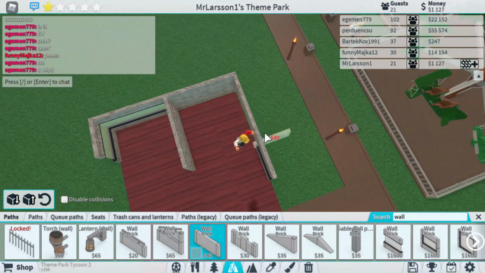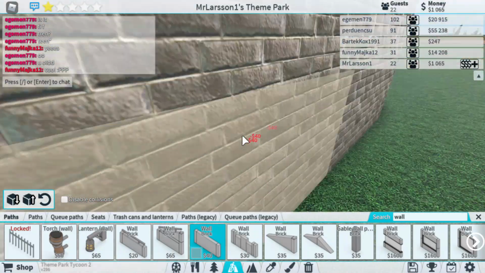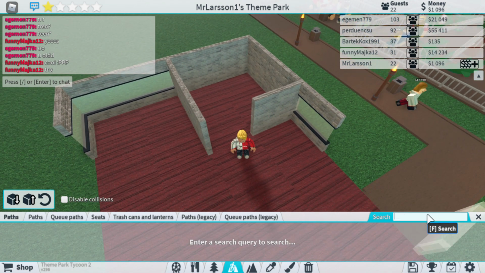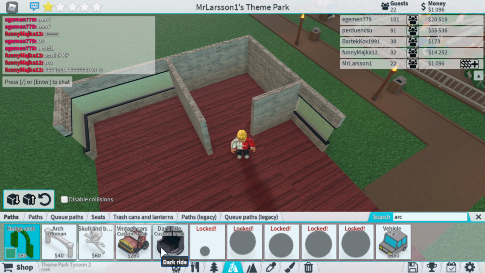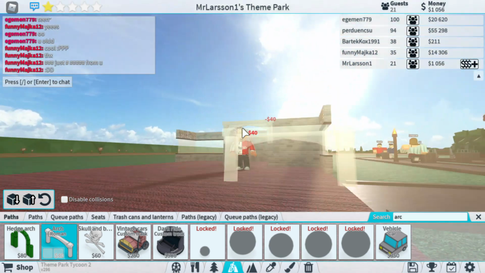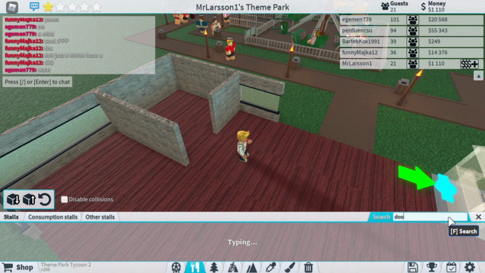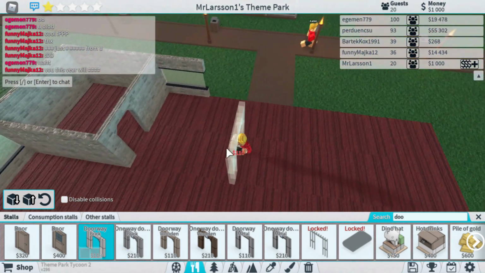Okay, how much money do I have left? Rotate like that. And just add like that. Do I have an arc? Arc. Oh, vehicle. Come on. How does that look? Not that nice. Oh, wait, I need a door. Door? Doorway. Okay, there we go.